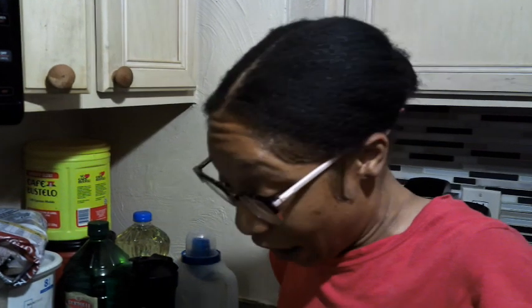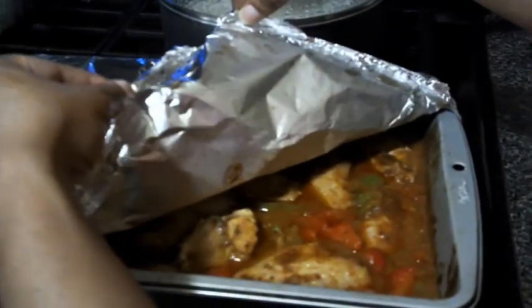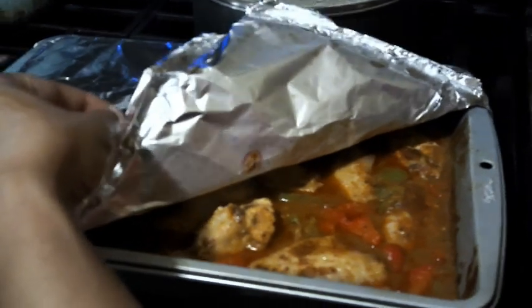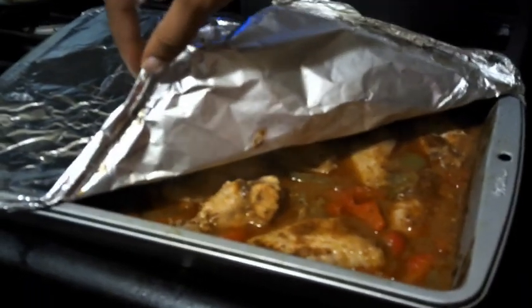What I did is pulled it out, and this is after 20 more minutes in the oven. And it looks like that it's pretty infused.